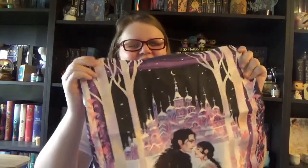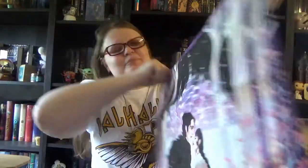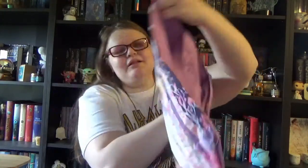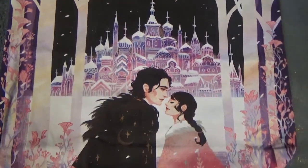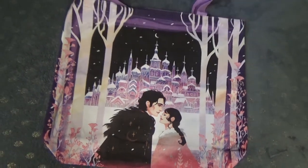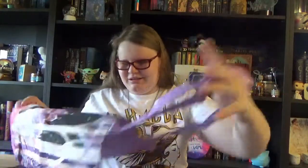What else do we have? We have something fabric — ooh pretty! Another tote bag. Beautiful tote bag. I have no clue which fandom it's from yet, but it could be like The Bear and the Nightingale or something like that. I love the design, and the back is a beautiful lilac color — I love purple and this tint is just beautiful. I love the size of it and the Russian-looking palace on the background covered in snow, with the main characters in the front and the forest, and the pink and purple tint. Really love this tote bag. The spoiler card will tell us which fandom it belongs to in a minute.